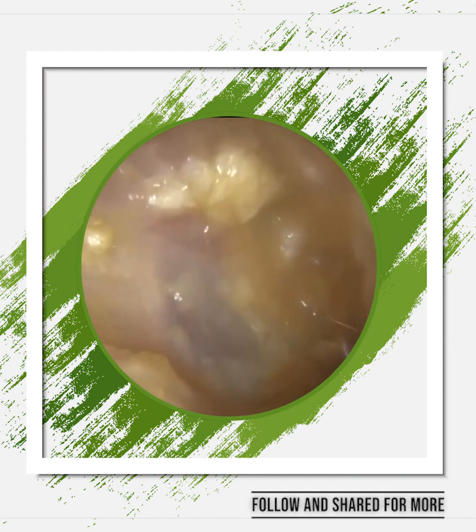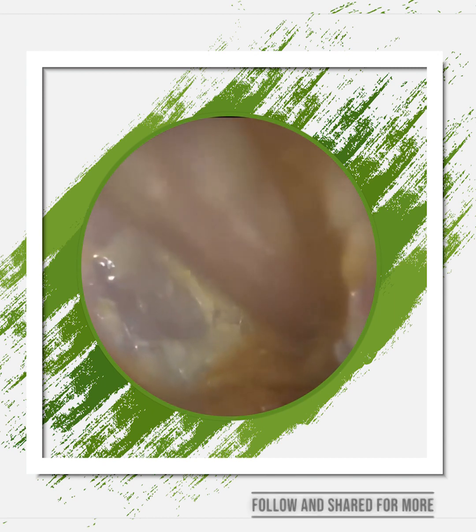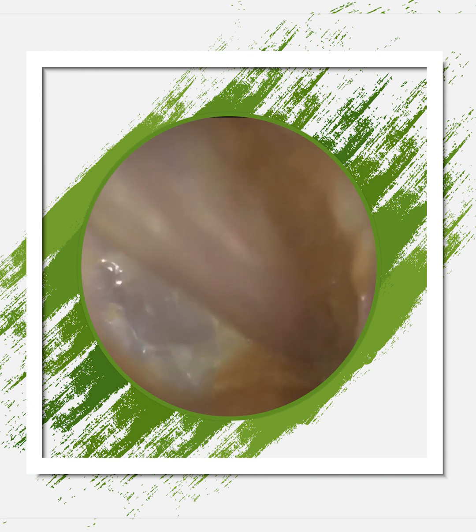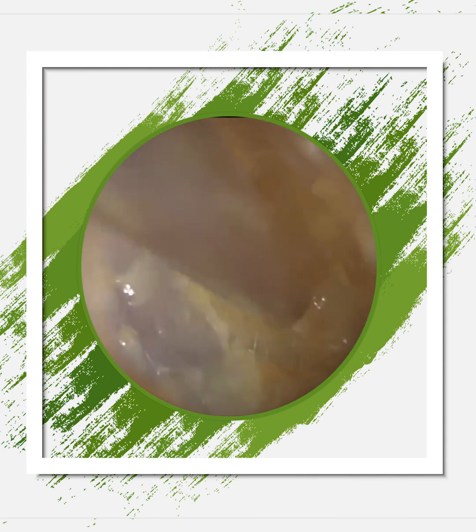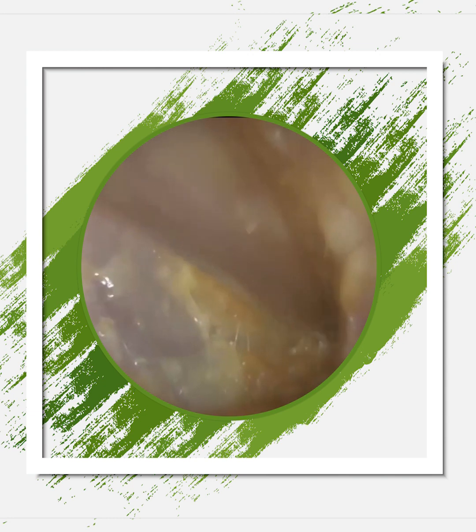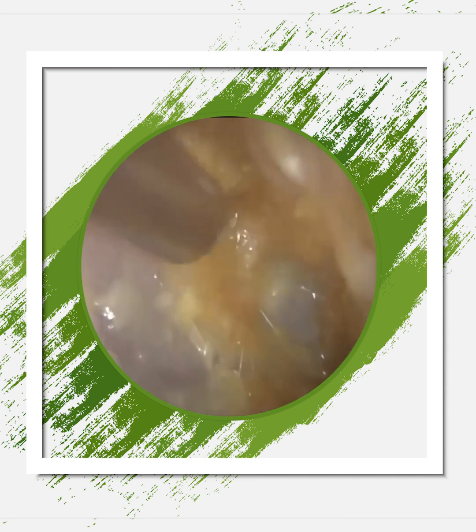So that's the technique. If any delegates are watching and just need a reminder, that is probably the most difficult thing with an endoscope, because there is no speculum. We're having to stretch the ear and keep it open with the endoscope, and it just takes a bit of practice. And once you've mastered it, it's a really great skill to use in your clinic.